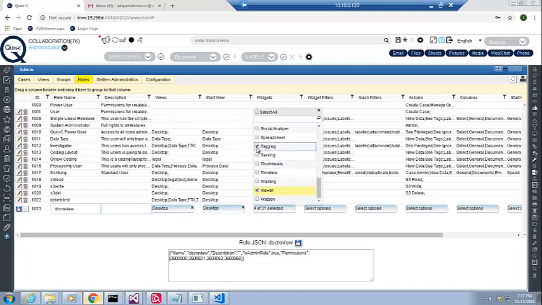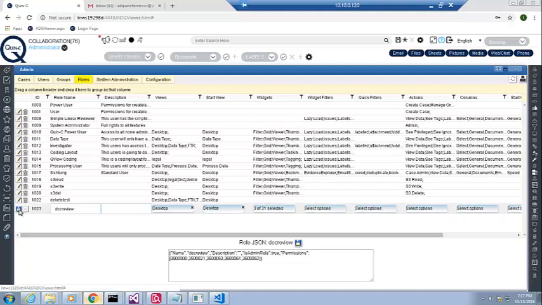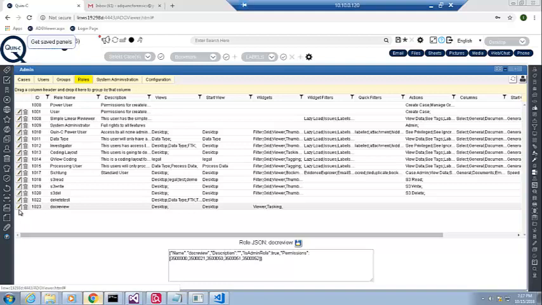I'll save that for the final panel view option. You could give them the access to tagging. Again, I encourage you to watch the video on tagging and decide whether it's appropriate, but it's certainly going to be simpler without it, and that's what we're going for here, so that's what we're going to do. Go ahead and save that.